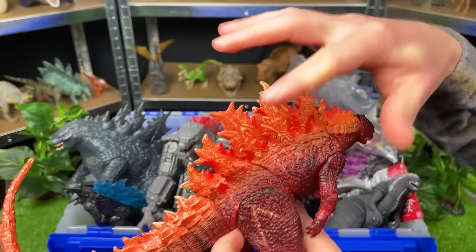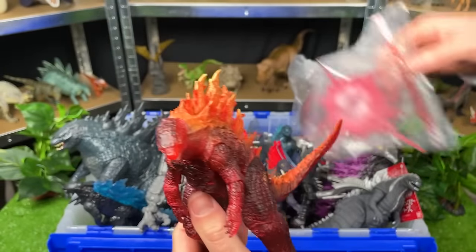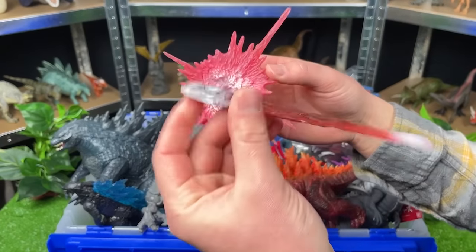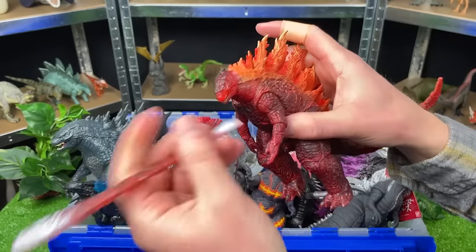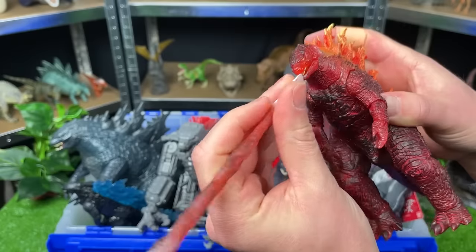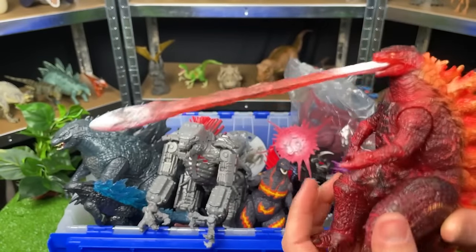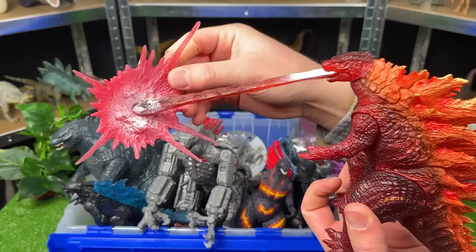Look at those spikes. It's like its whole spikes is made out of fire. And it comes with these little accessories too. So the first one we've got here looks like an explosion of when the laser hits. And this laser here, you can actually attach to the Fire Godzilla to make him look like he's spitting fire. Let's see if we can get that in his mouth. All right, there we go. He's now shooting fire. Look at that. And then right there, bam, there's the explosion.